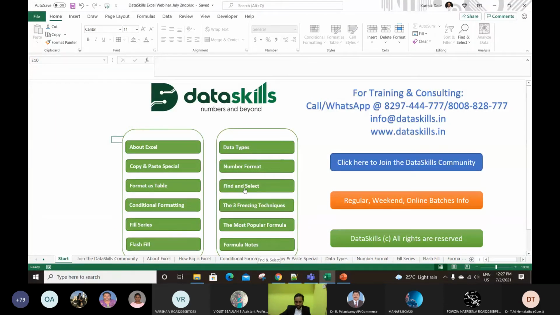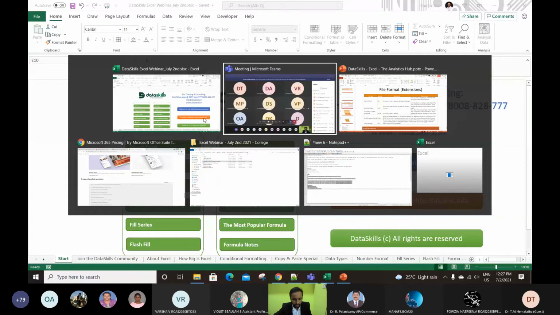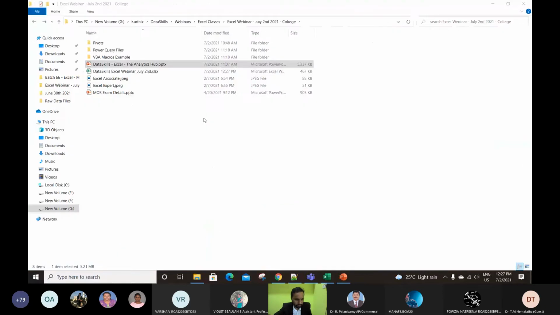Let's get into this Find and Select. Instead of giving an example in this place, let me give a real-time example which I did just 3-4 days back. Let me give that example.